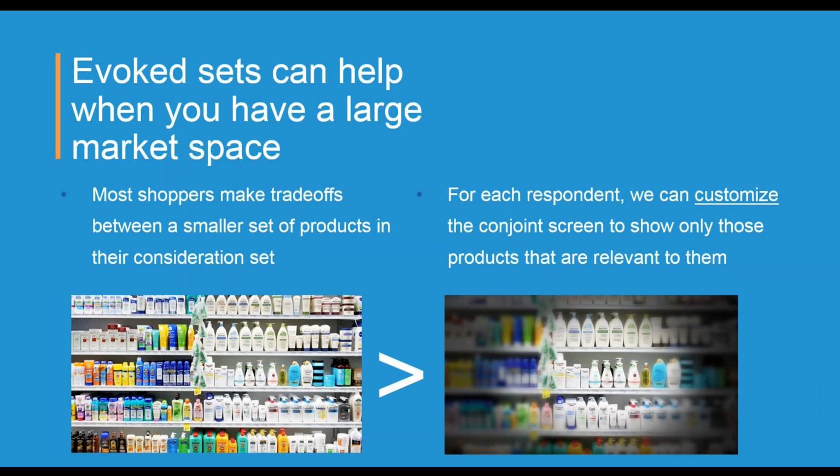Well, using evoked sets can help you when you are in this particular situation, i.e. when you have a large market space. Because when people start buying soaps, they're not considering all hundreds of SKUs when making a selection. Essentially, in their mind, people already make certain decision rules to narrow down the selection to base choices upon. So shoppers already make decisions to get their consideration set smaller. They don't need to focus on all hundreds of SKUs, but only on a subset of SKUs.